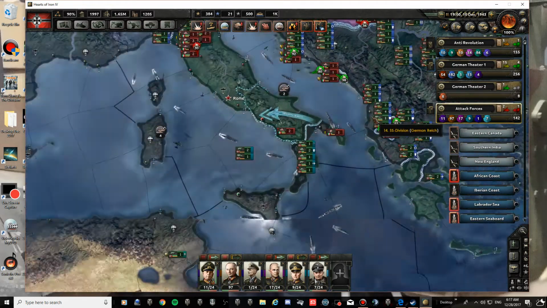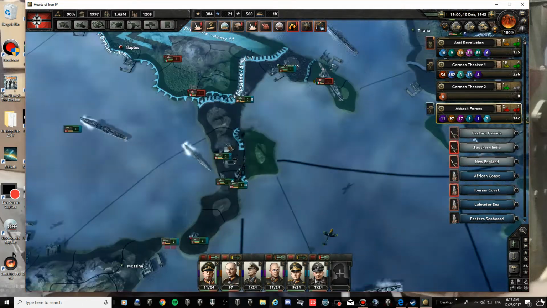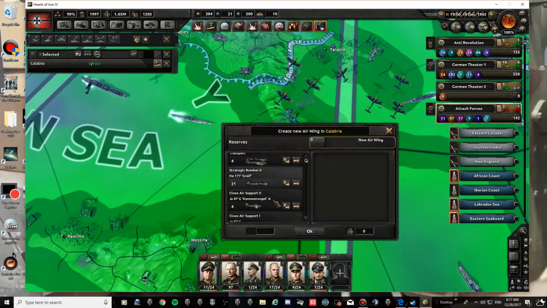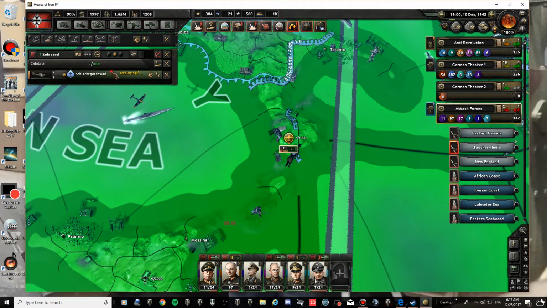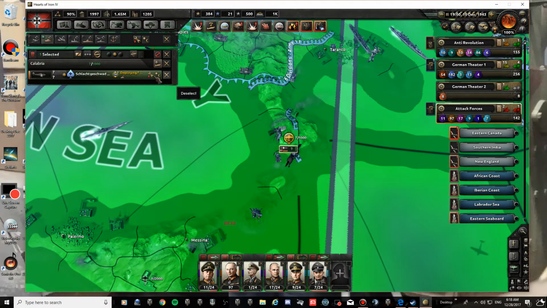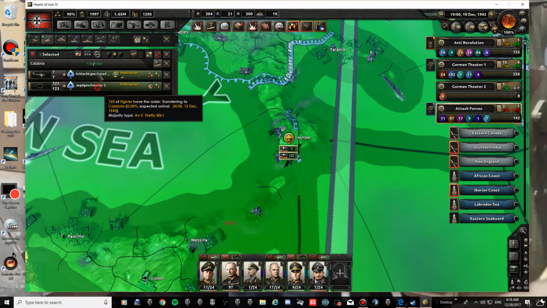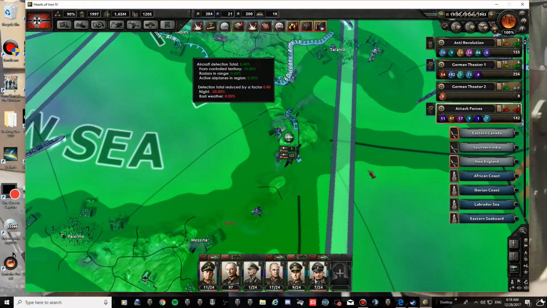Okay, 10th of December, we've pushed through and captured Taranto, which is nice. Going in, sealing this area. We'll get some planes in here to give us some more air support. So let's see what we've got available. We've got some close air support in. Just a few planes. It'll make a little bit of a difference. Every little bit helps in a situation like this. And then some fighter support. That'll work. Keep the supplies going and keep the pressure on.